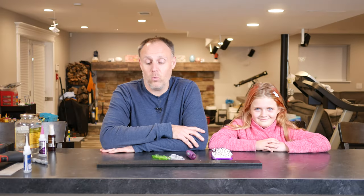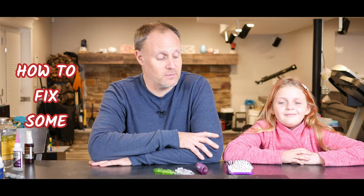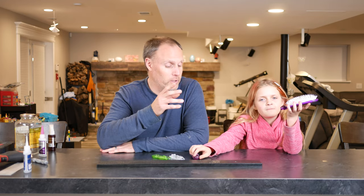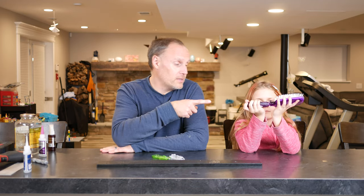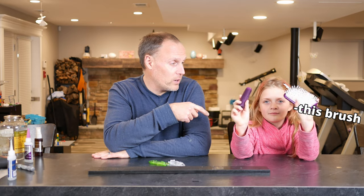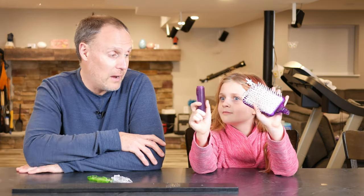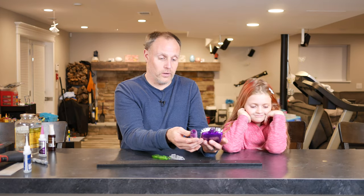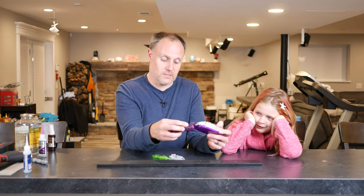And today we are going to show you how to fix some common broken plastic things around the house. And we're going to be fixing most of them with metal, which I know is counterintuitive, but we're going to do it anyway. So issue number one is this brush. Somehow it became broken when someone was upset about brushing her hair. I won't say who it is, but these two pieces are now broken. So we're going to have to figure out a way to get those to stay together.